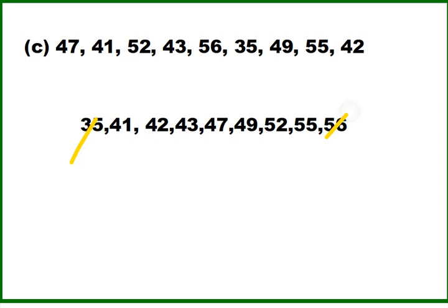So let's look for our median by cancelling on both sides. I think we're going to be quick. The more you do this, the faster you become, and the more you know what you're doing. And in this case, we have an odd number of digits, so our middle number is quite easy. That's 47. So we move on to our next question.